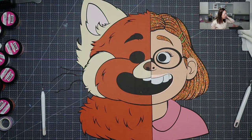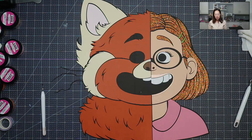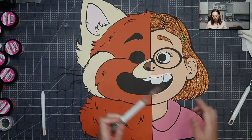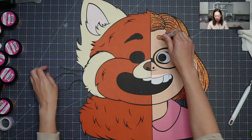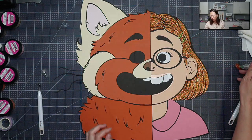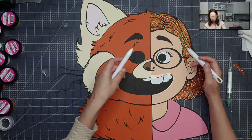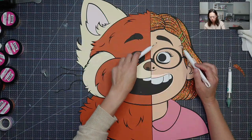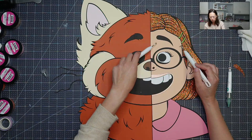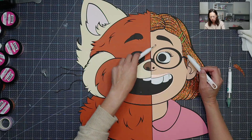So I'm gonna be using this little guy. It's the quick stick from We Are Memory Keepers. What's nice about this one is that I can kind of, I'll do something like this, right? Oh man. And because it's glitter, it still moved a little bit. But that helped me get this up. Let's realign this if we need to a little bit. I think that looks good.